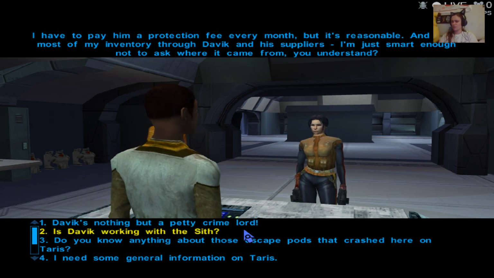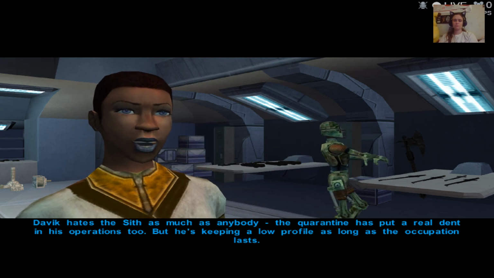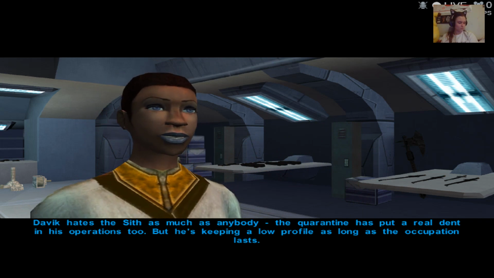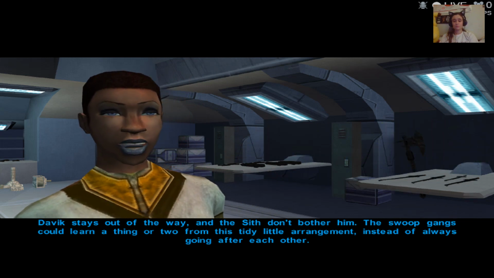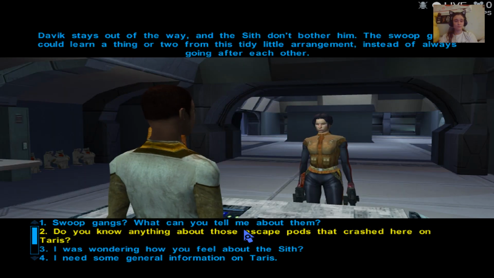Is Davik working with the Sith? Davik hates the Sith as much as anybody. The quarantine has put a real dent in his operations, too. But he's keeping a low profile as long as the occupation lasts. Davik stays out of the way, and the Sith don't bother him. The swoop gangs could learn a thing or two from this tidy little arrangement instead of always going after each other.